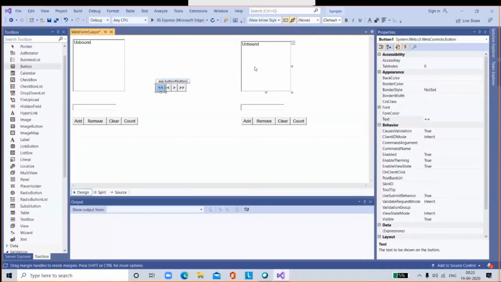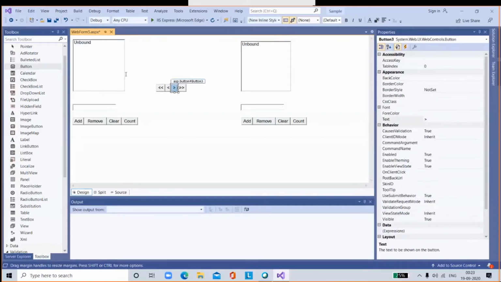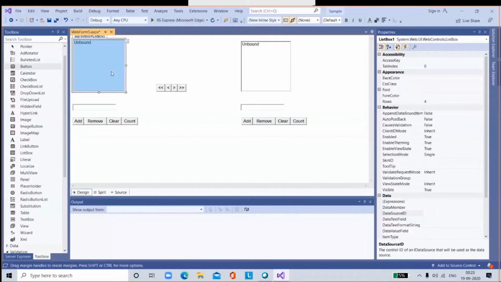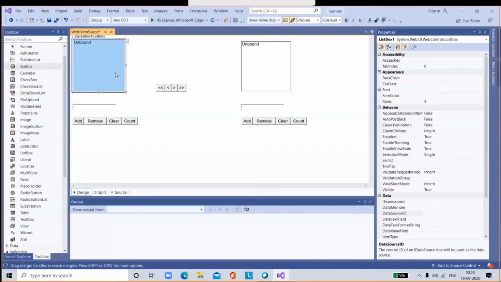The complete elements in list box 2 are transferred to list box 1. The second button: the selected item in list box 2 is moved to list box 1. Third button: the selected item in list box 1 is transferred to list box 2. And the fourth button: the complete items in list box 1 are transferred to list box 2. These are the functions of the button controls.